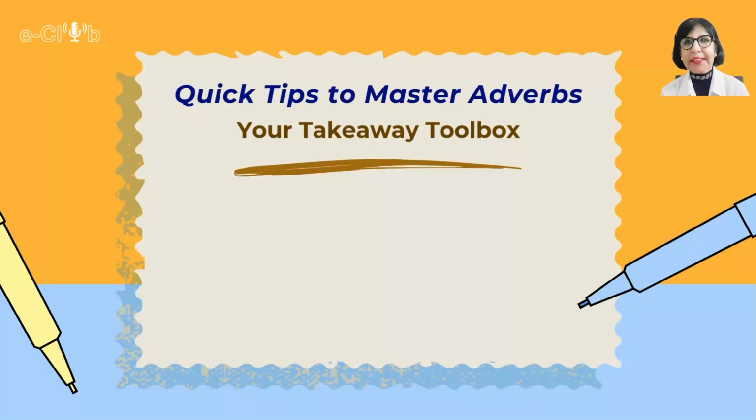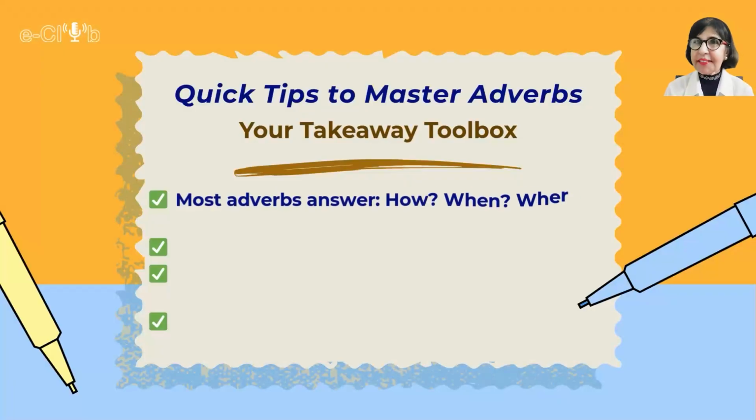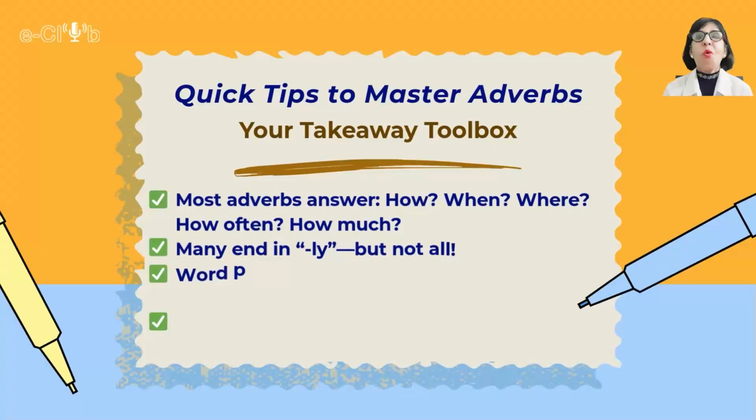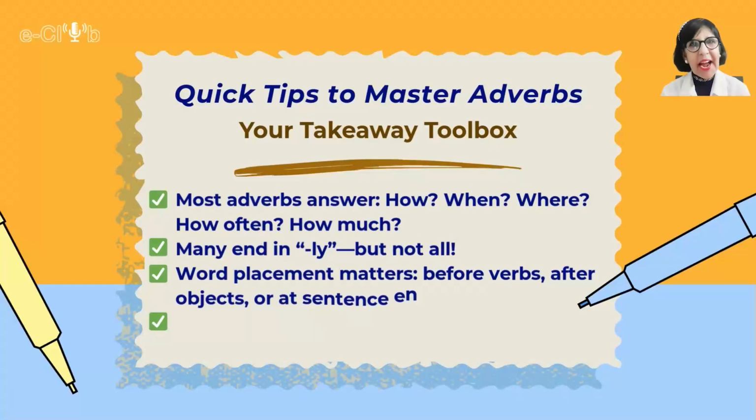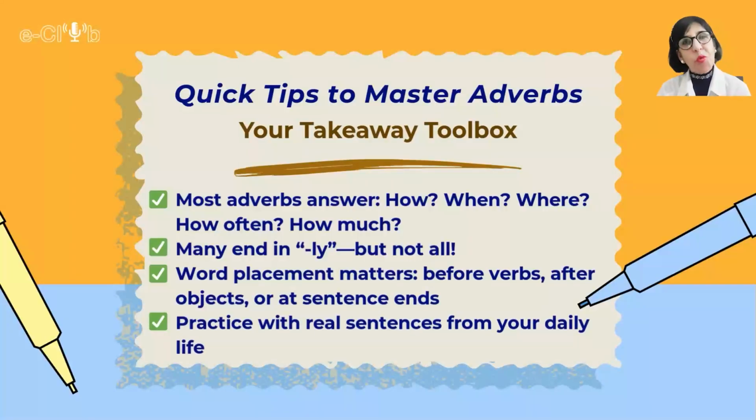Let's look at some quick tips to master adverbs. Here's your cheat sheet before we wrap up. Adverbs answer how, when, where, how often, and to what extent. Many end in ly, but not always. Watch placement before verbs, after objects, sometimes at the end. Practice by listening to native speakers or writing your own examples.